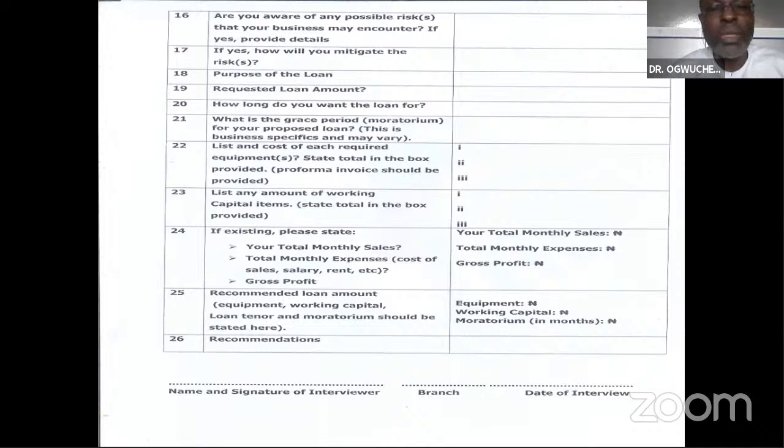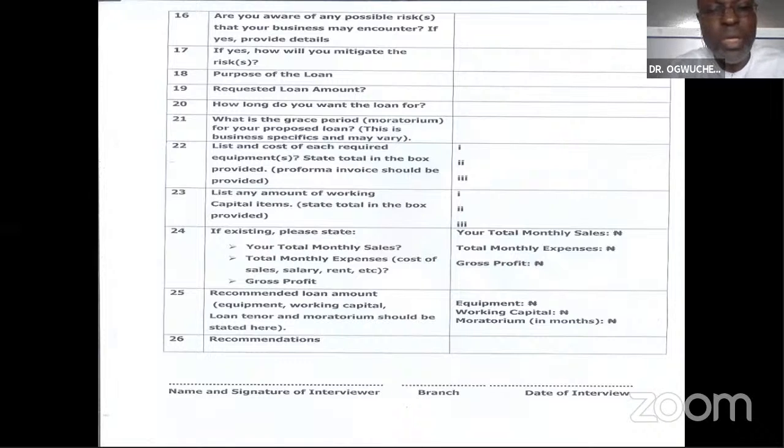Okay. So list the cost of required equipment. Okay, the forms that we completed, the loan application form, we already highlighted that one. So you list them out in the box to your right. And then the list and amount of working capital, we'll also discuss that one. So you list them out. For agri, we have talked about it. Construction of pens, battery cages, borehole, generator, delivery vans, egg crates, freezer, all of these are equipment. For working capital, we looked at staff salary, we looked at broilers, layers, we looked at utilities. So all these things are the things that you need to list in those two locations.